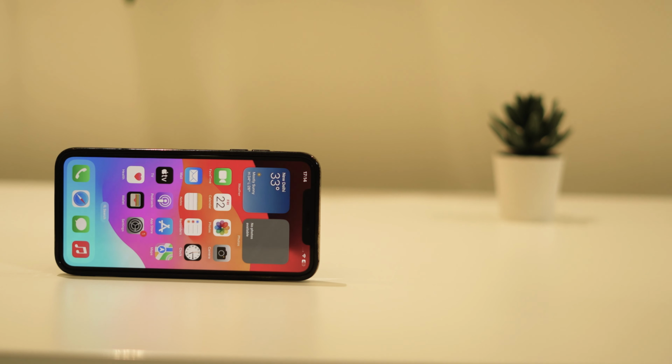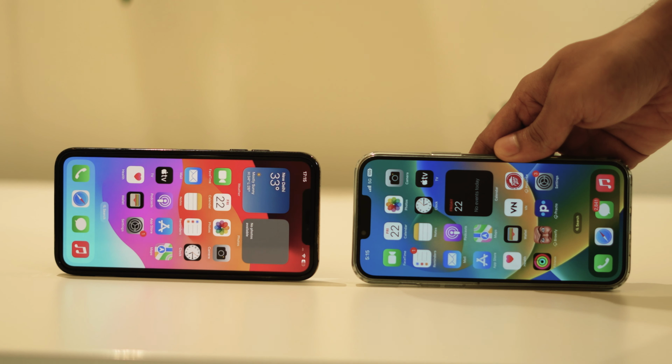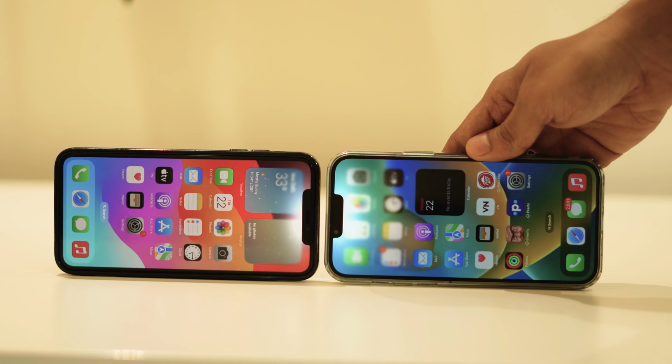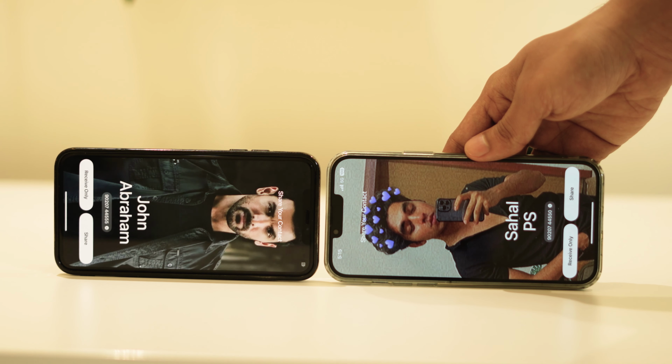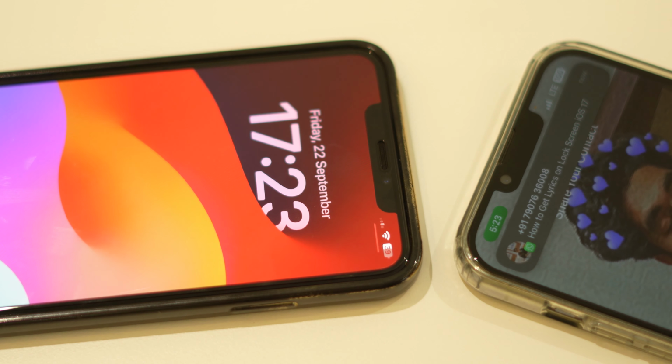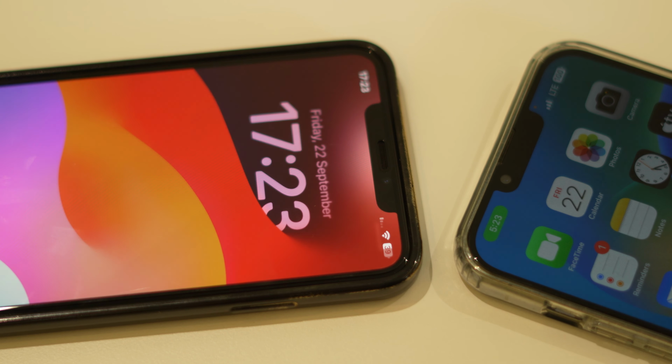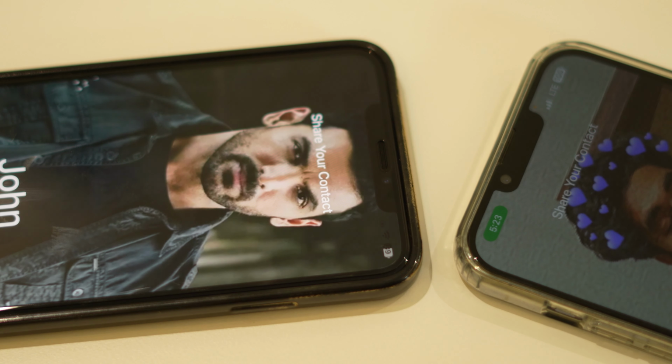Now all you have to do is bring your iPhone near to another iPhone like this, and the contact information will be automatically shared. Apple is also using an intuitive animation to confirm the transfer of contact through the NameDrop feature. And sharing a contact using NameDrop will fill the screen with a beautiful animation. I am in love with this beautiful animation.